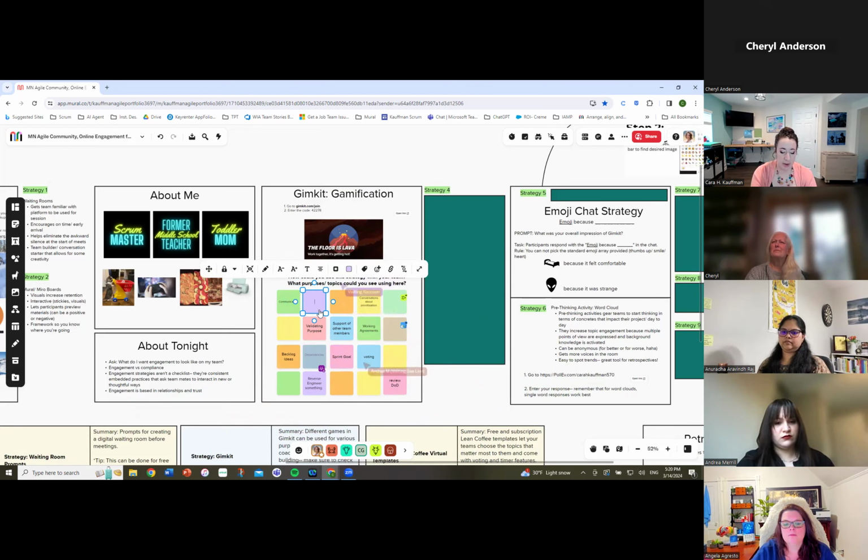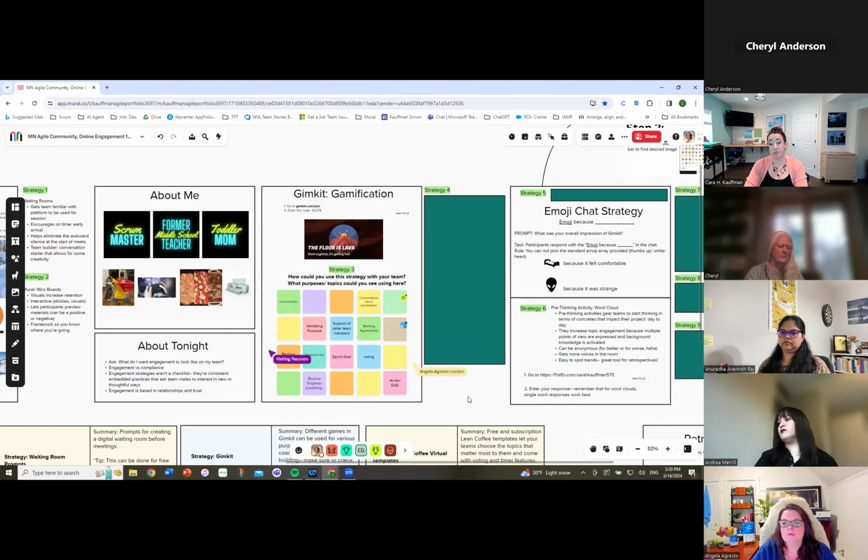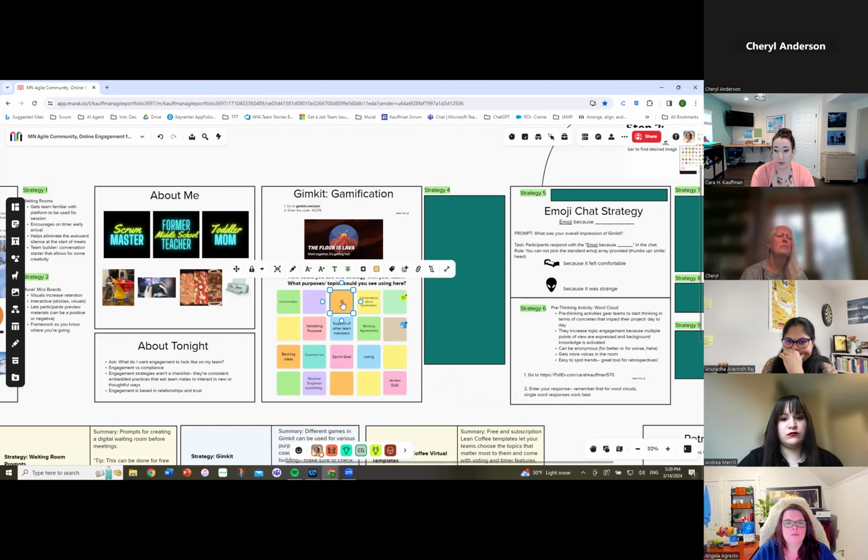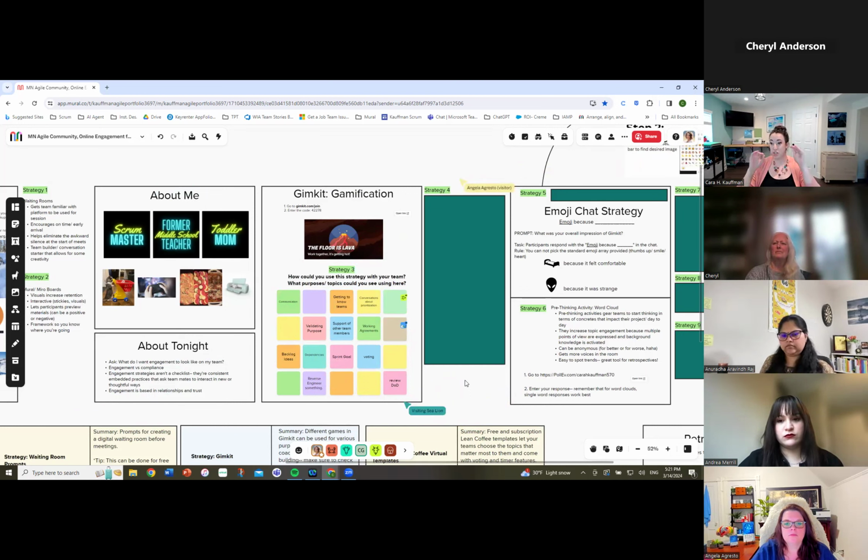I've used this before, loosely, with research spikes, especially, or to break down silos really, if one person has a lot of knowledge on an area that the whole team needs. It's a great way to get information out quickly. The other thing that has worked really well is getting to know the other people on your teams. So if each of us submitted a fact about ourselves to Sheldon, our Scrum Master for the day, and he plugged it in, then we'd be playing, but we'd also be getting to know each other. And that could be a good icebreaker or an intro activity for a retro in particular.